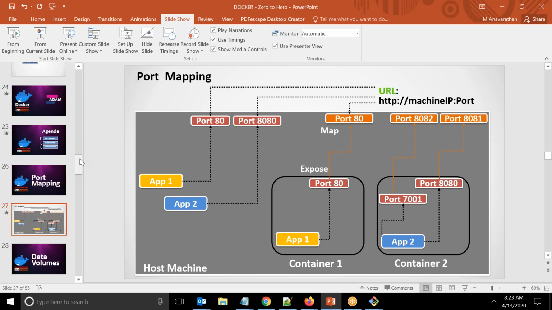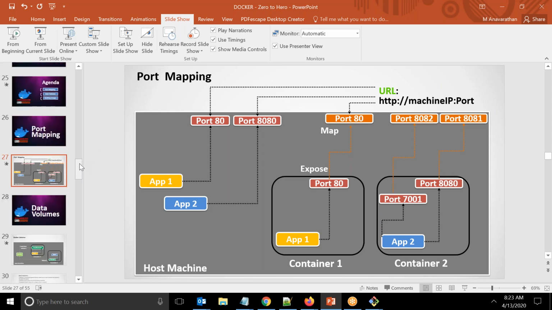And this needs to be done only at the beginning. Adam, I had a quick question. Whenever you do a port mapping, do the firewall rules change on the host machine? No, it is going to be the same. Now, if you understand, on my AWS, if I had not added the inbound rule to allow port 80 or 8081, it would not have been allowed, because this is what I told in the last session.